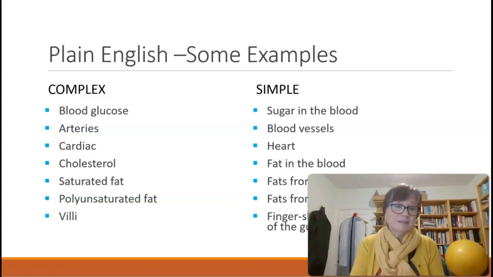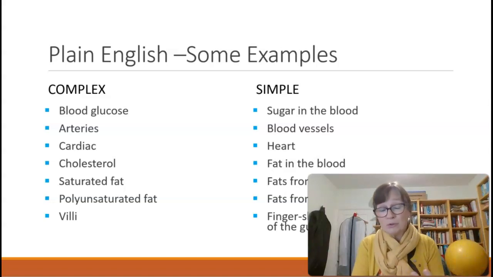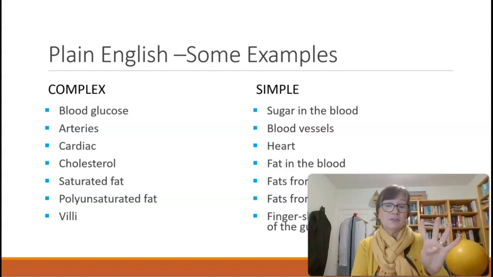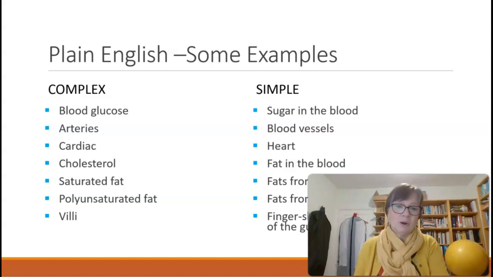Something like when you're explaining celiac disease, you don't talk about villi. You might say that villi are something that we have in the gut, and they're like finger-shaped bulges that stick out of the gut wall. So you can use illustrations. You can draw them. You use illustrations like with celiac disease. You have these villi, but if you eat gluten and you have celiac disease, it will damage them, so they end up flat. So there's ways of explaining things that we need to work on. And that's part of what we're going to do and part of what I'm going to be encouraging you to do over the next couple of weeks.